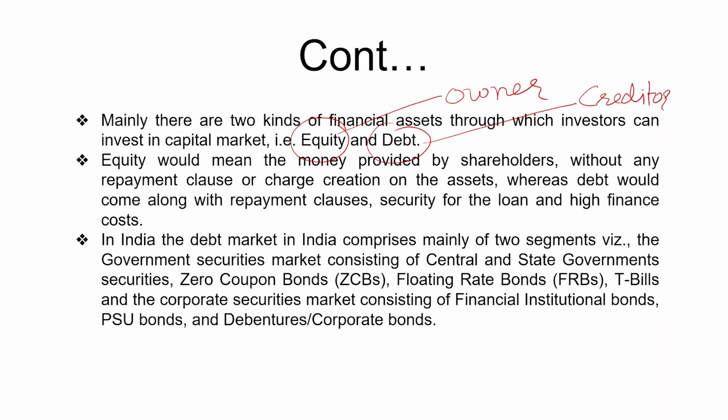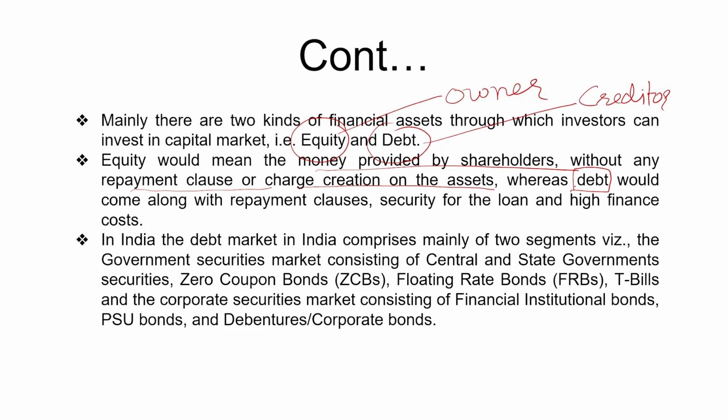So, equity means the money provided by shareholders without any repayment clause or charge creation on the assets. They are the investors, and there is no intention behind this investment for repayment, and no intention to earn interest on this amount. In comparison, in debt, the intention is reflected in another way. The intention is that money should be on the safe side and there is interest earned on this money. A repayment clause is there and security of the loan is also there, and a high finance cost is applicable where there is debt money, and a cheap finance cost is applicable where there is equity-based money.